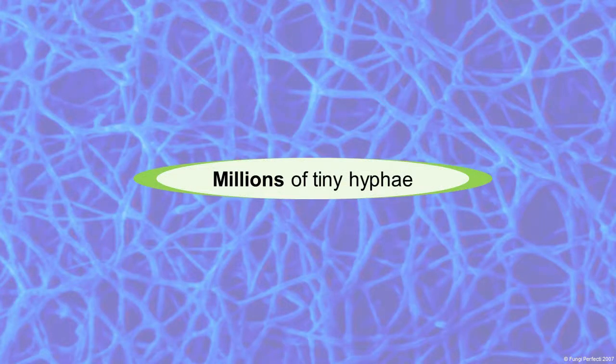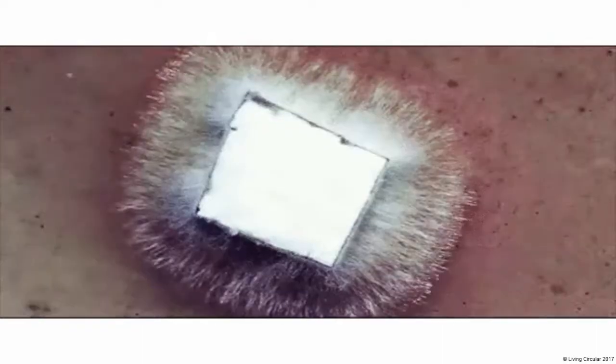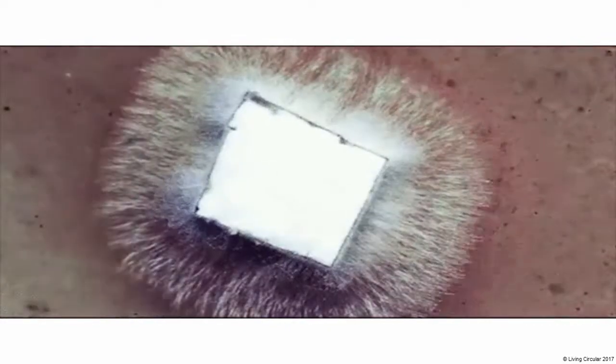The mycelium in fungi is made up of a vast network of millions of tiny hyphae. These serve an important biological purpose as they secrete enzymes which break down organic material and they absorb nutrients for the fungi to grow. However, of greater interest to us is the way in which the hyphae can weave through all the crevices and nooks and crannies of organic material and bind it together into one huge mass. Essentially, the mycelium acts as nature's glue, which can be used to form blocks of any shape and any size.